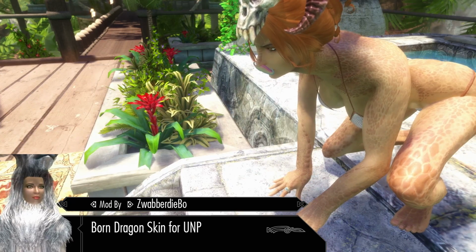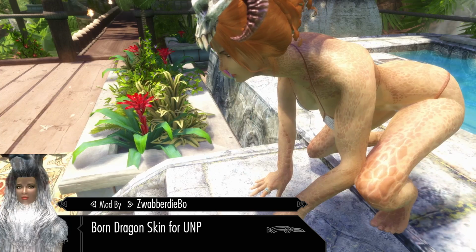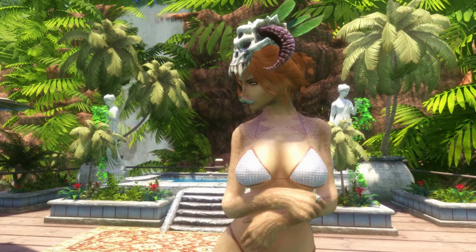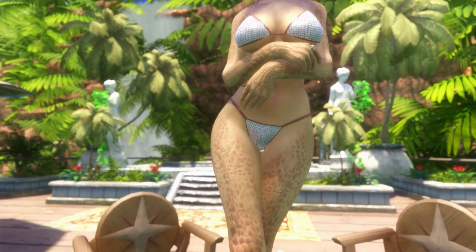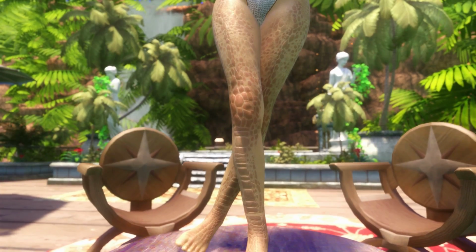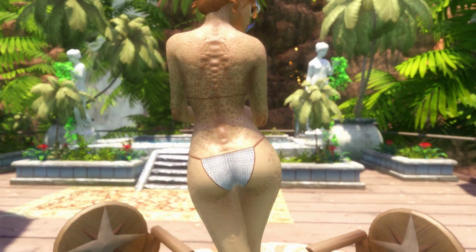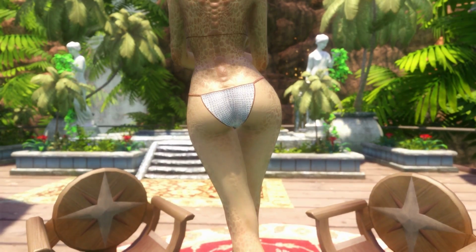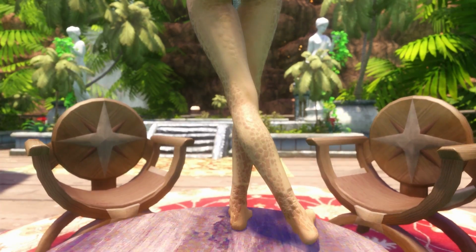Born Dragon Skin for UNP by Zwaberdebo is another great addition to the non-human skin textures that are presently out there. Born Dragon Skin is like a hybrid child of a human and an Argonian, although it's kind of a little bit more favoring towards the human side. I don't know how it would work, but the product is quite sexy. Yes, we need more interracial marriage and mating between Argonians and humans.